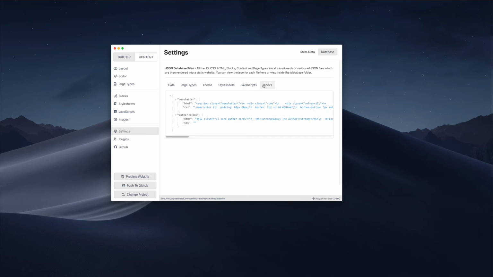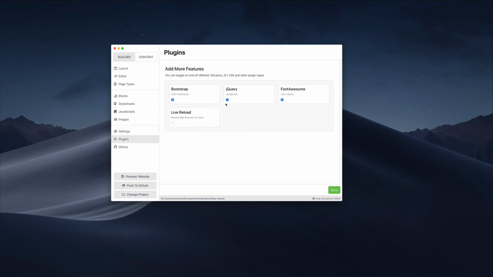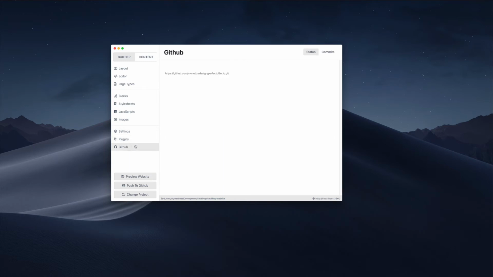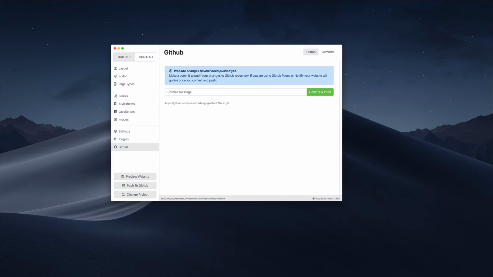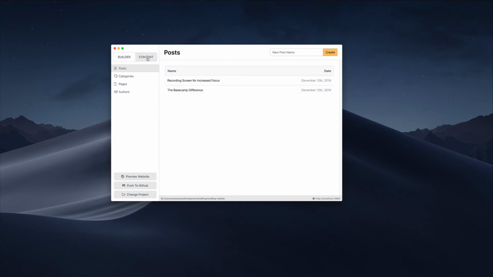So there's style sheets, JavaScript blocks, plugins, which I was going to add more of, basically what you'd expect. And then you'd push it to GitHub, which is kind of where I stopped with this part, where it was just push to GitHub. And then the cool part of this, which I'll jump to because I'm using Netlify, if you've heard of that. So just jumping to the content here.